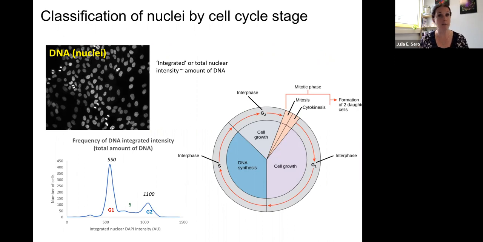So let me just give you an example again from real life of using this approach to derive cell cycle information from microscopy images. This is something that some undergraduate students in my group have been doing. It might seem very sophisticated, but I've had undergrads doing it within a couple of months.